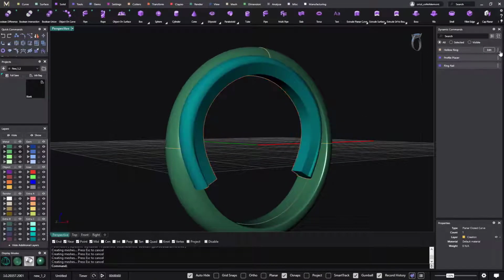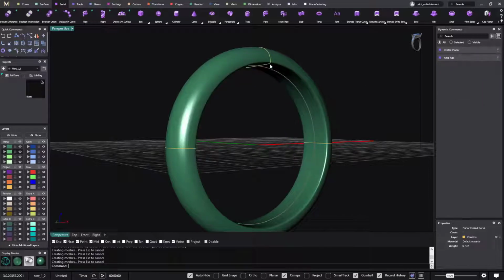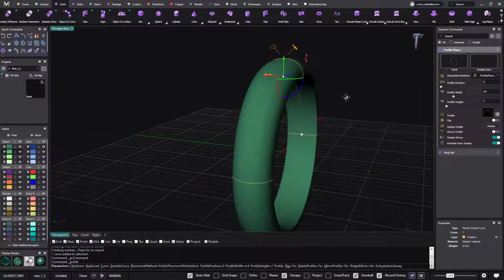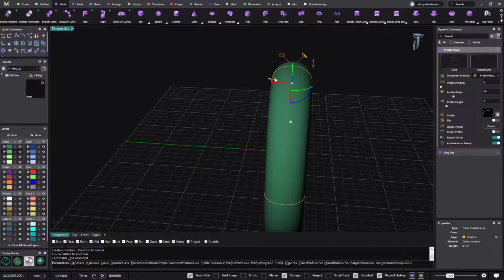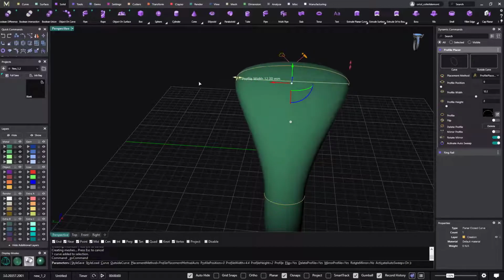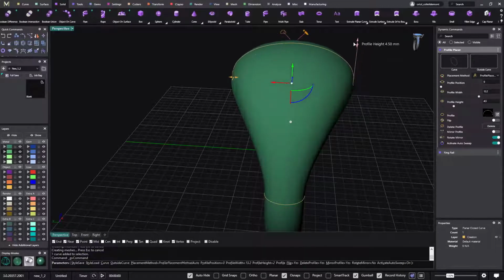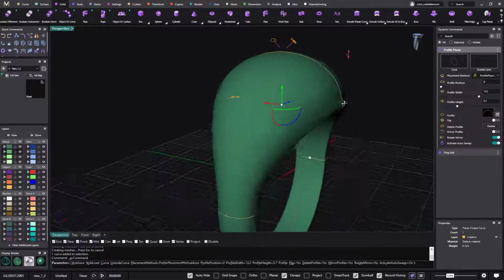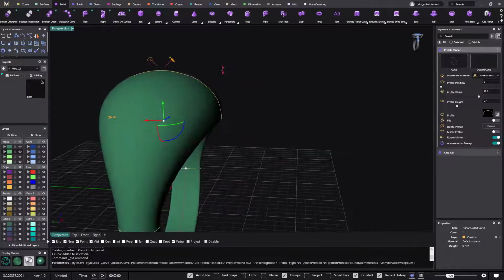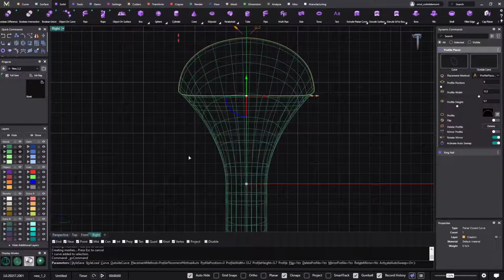So I delete this and just say that you have a ring that is bigger from the top. So if you want to make this hollow, my advice is do it like this.